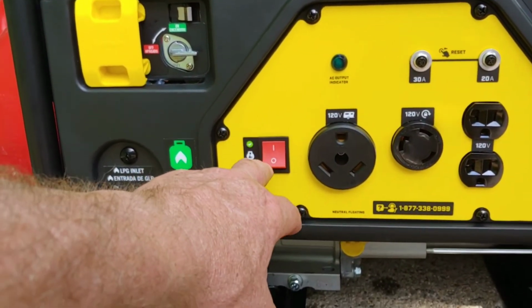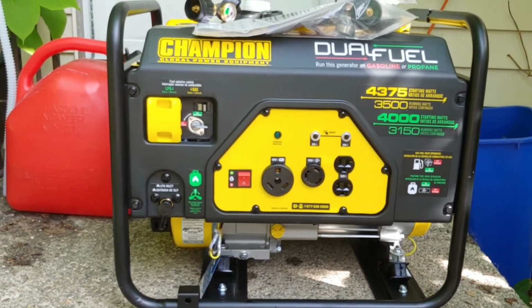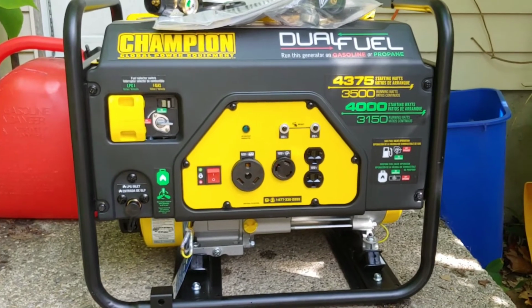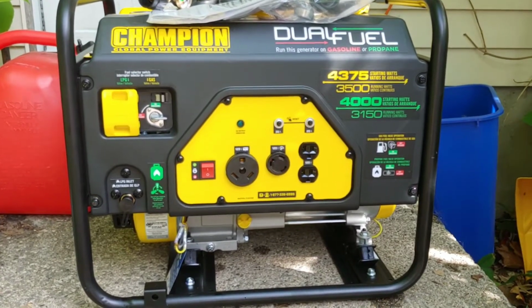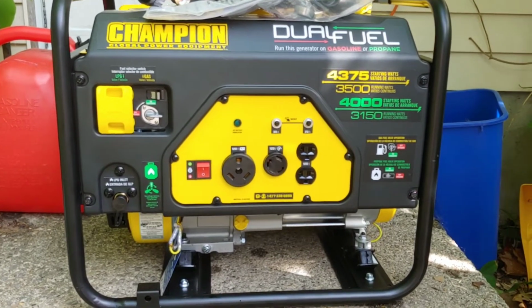And there you go. Okay folks, make sure you only use 10% alcohol in your fuel. You can run premium, but it doesn't make a difference. It's still going to burn at the same rate.